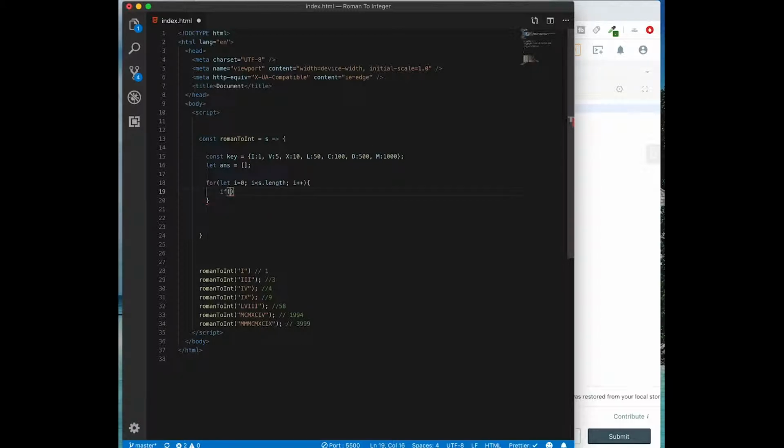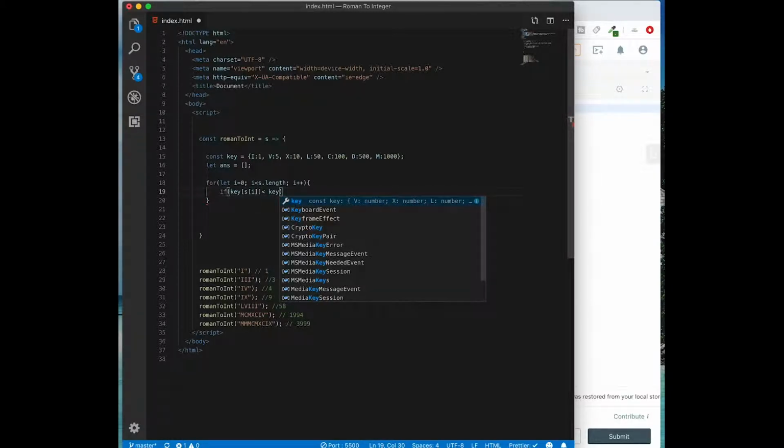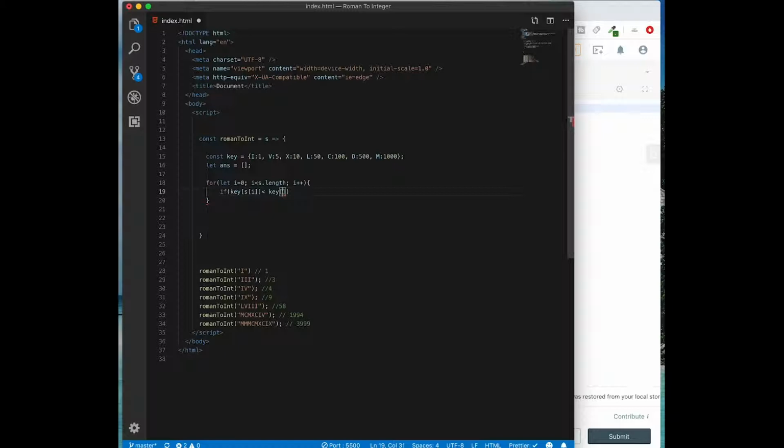So I'm going to say if the key at the index of the string at the index of i is less than the key at the index of s at the index of i plus 1, we're going to subtract it.